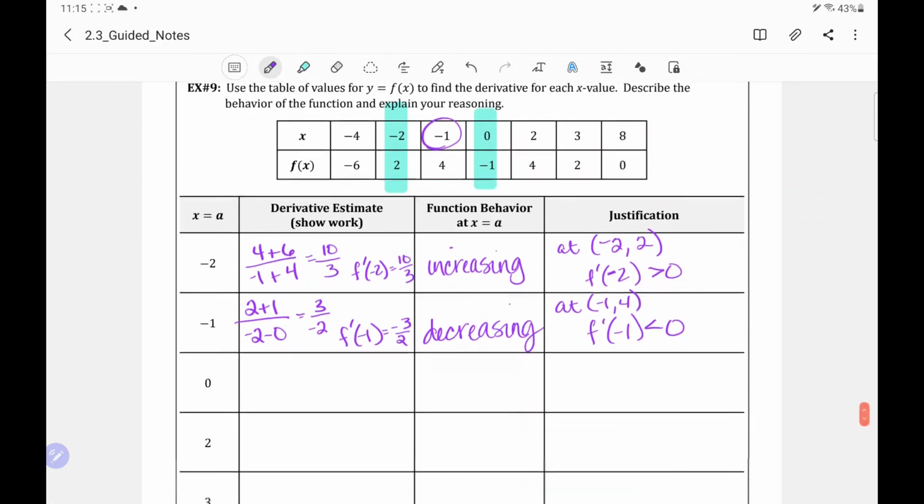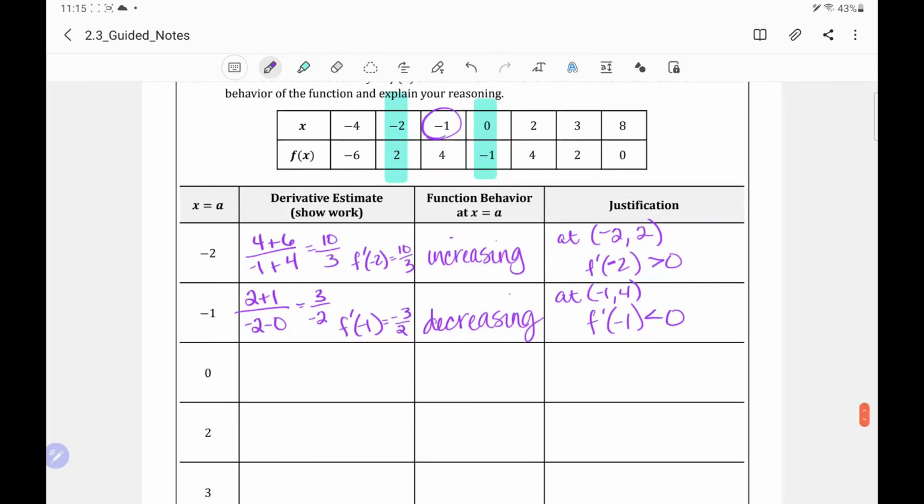Keep going. This time I'm going to have you do x equals 0 the entire way and then come back and watch. So this is where you should pause the video. Okay, 3, 2, 1. Okay, here we go. We got f prime of 0 equals 0, so it's constant, and our justification is that the slope of the tangent is 0. That means that the graph is probably at a maximum or a minimum, right? Relative max or relative min is where we end up with a 0 on the f prime.